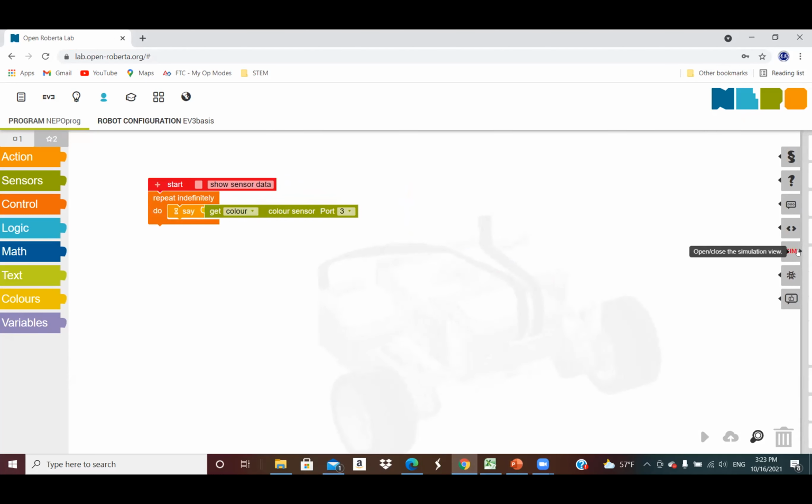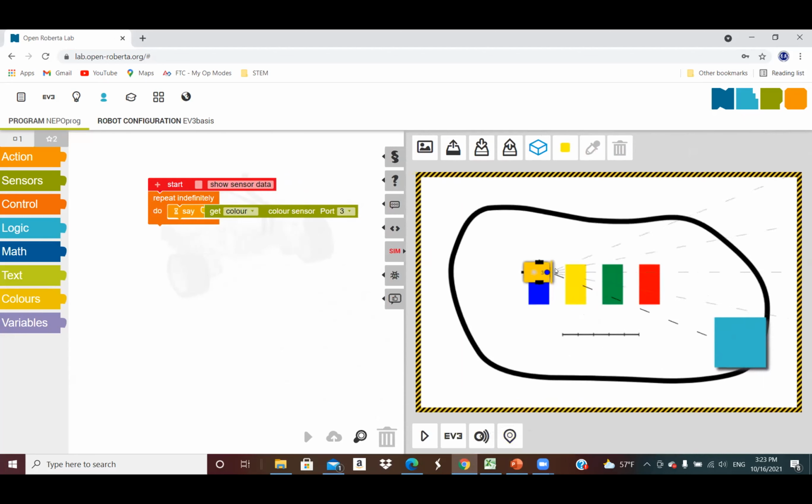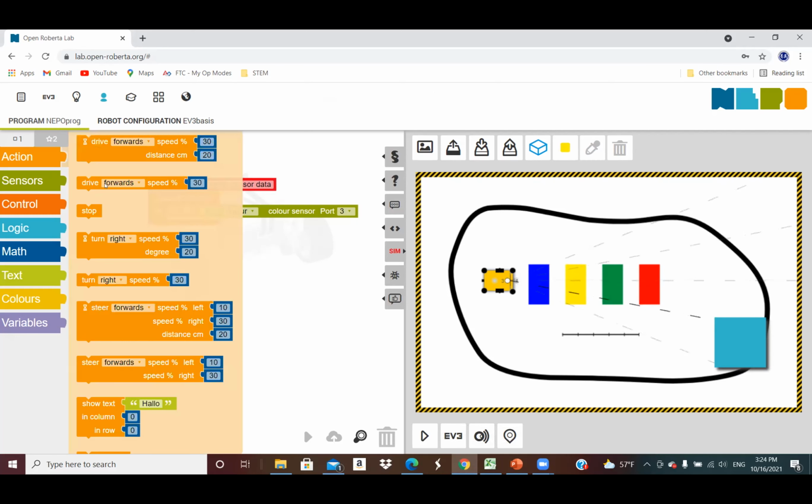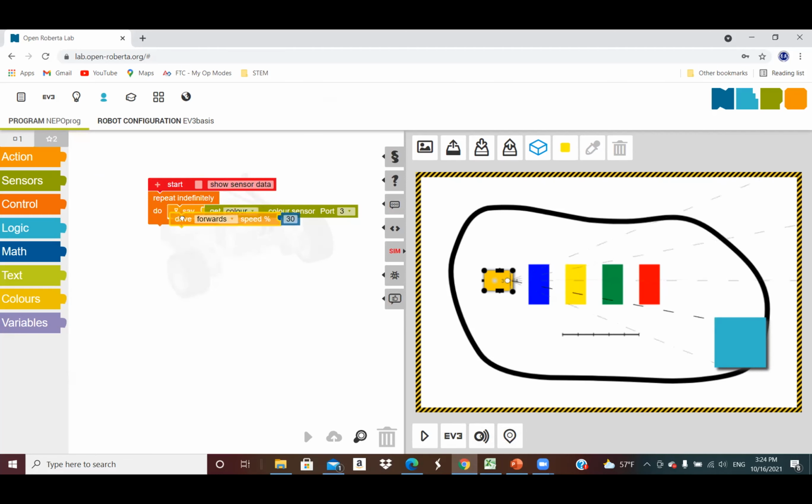Now let's see what we got. Let me run it. Let me put my robot here. Okay, now let me run it. White. White. Oh, sorry. I forgot one thing. I need to drive my robot, right? And I wanted to drive it fast, 80% speed.